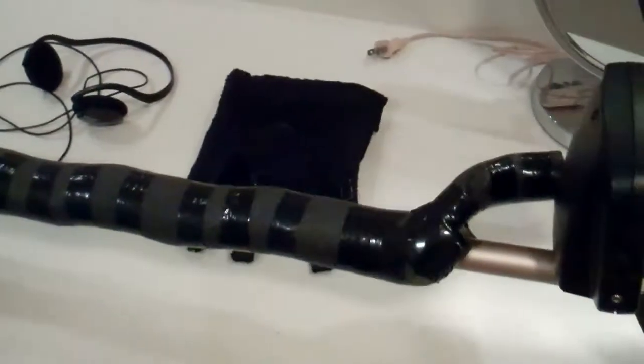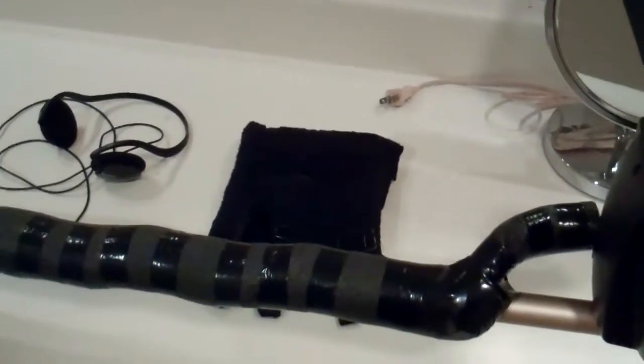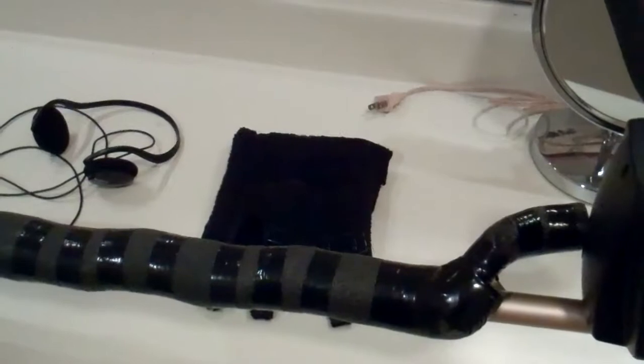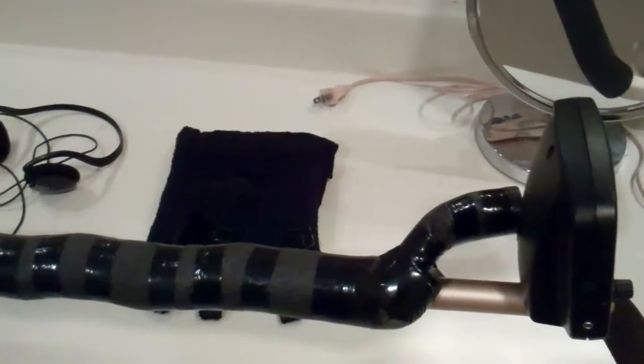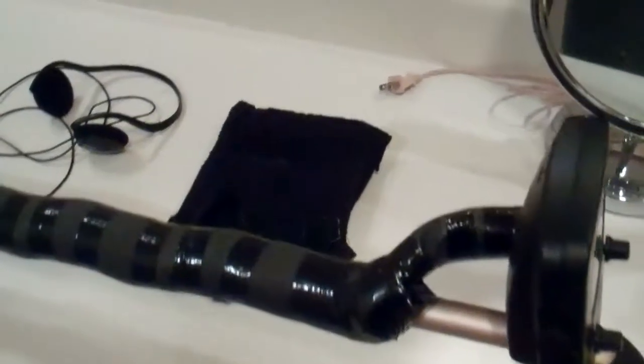I'm going to slide one hand warmer down in each of the compartments and see if that will keep my metal detector warm. I was going to use an electric sock but couldn't find one, so this is kind of my first prototype. The reason I'm doing this is my metal detector's operating range is from 14°F to 122°F, and I've been out in about 25 to 26 below. In the morning it's going to be about 30 below — let me show you how the cover goes on one-handed, sliding it down over the unit.